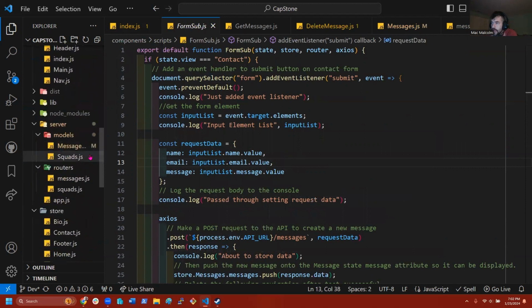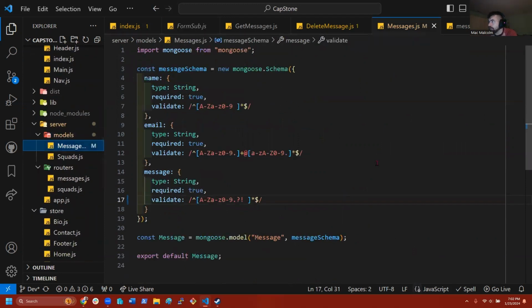When we've got our router running, it has to know how to send the data. This is kind of a cookie cutter to show what type of characters are allowed, whether it's required, what type of data it is for the name, email, and message body. And that's how we're submitting it to the database.